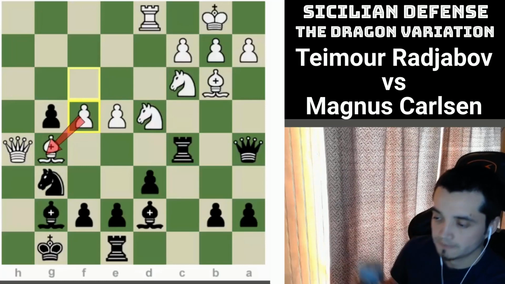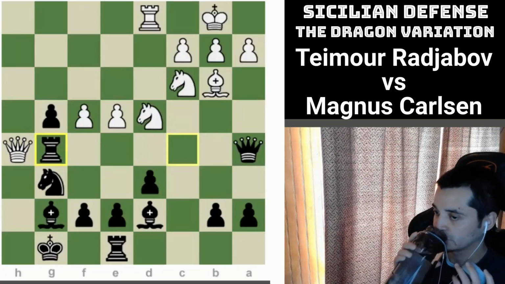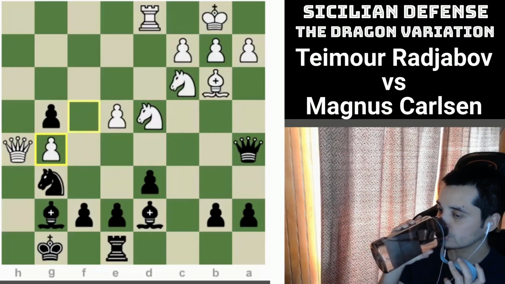So Carlsen needed to make some things happen here, and he decided to give back the exchange. Rook takes g5. Again, one of the nice things about having extra material, sometimes you can give a little bit of it back to improve your position. So he eliminates that powerful white bishop on g5. Radjabov, of course, takes with the pawn. He has no interest in going to the endgame.